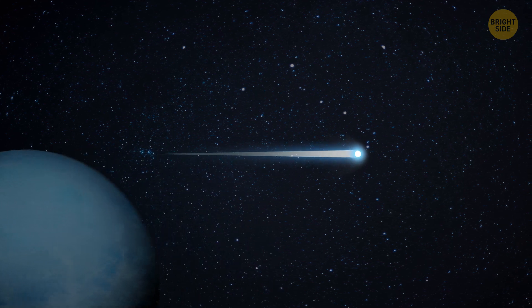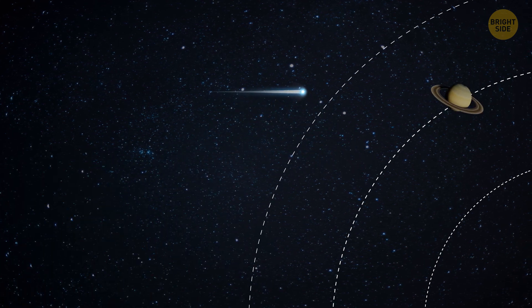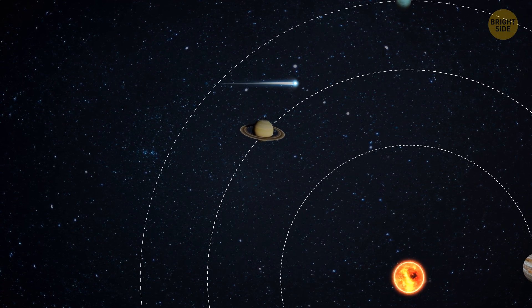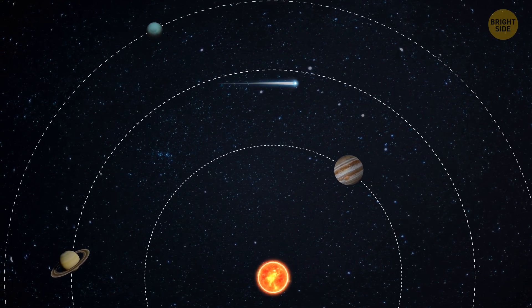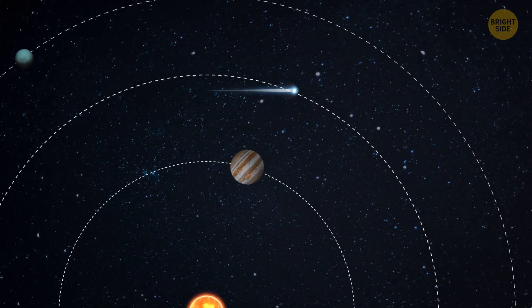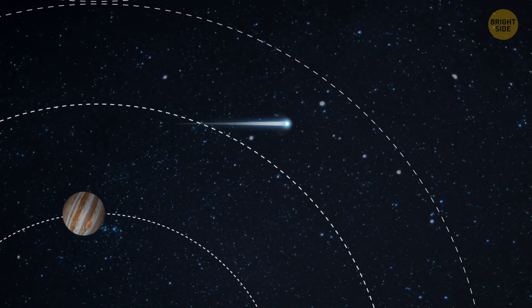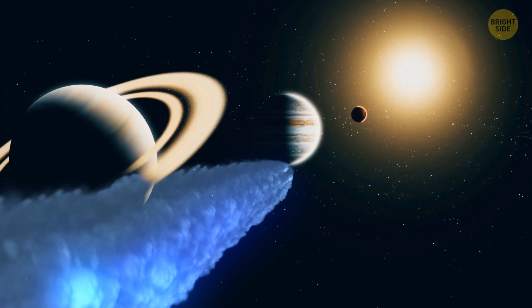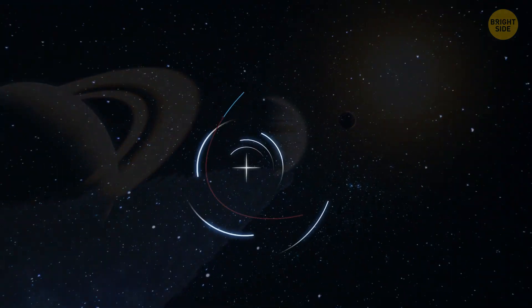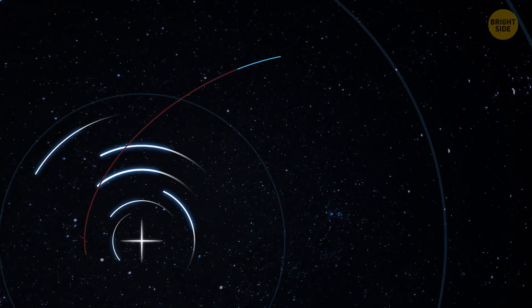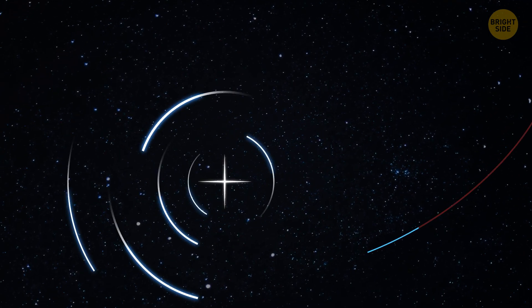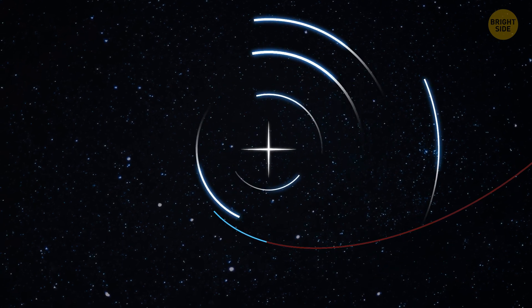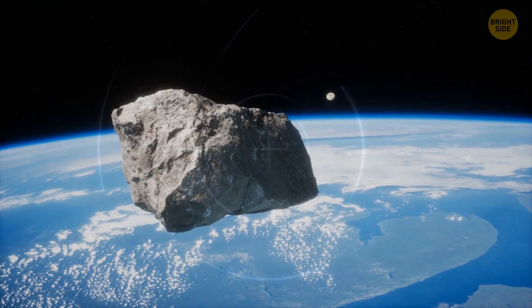In 2031, it'll be 11 astronomical units away from our star. That's just outside Saturn's orbit. This is going to be the closest Bernardinelli-Bernstein will approach the sun. Then it will begin its flight back to the edge of the solar system. But the comet is bound to return again. It'll move away from the sun and slow down until the star's gravity pulls it back. Then the comet will make another circle around our solar system. But that will take about 3 million years.